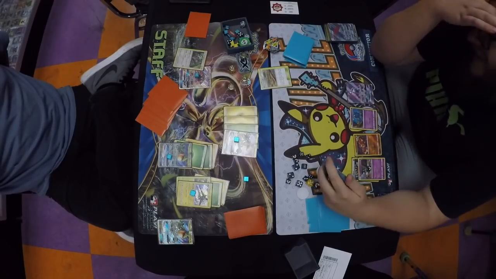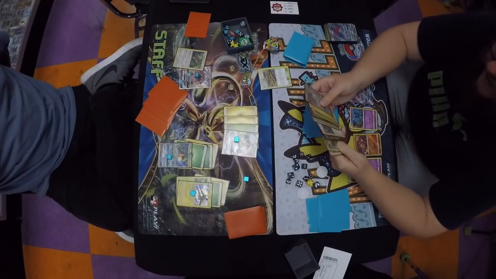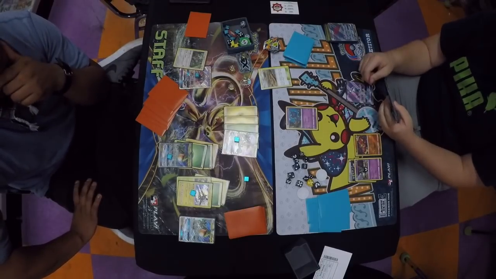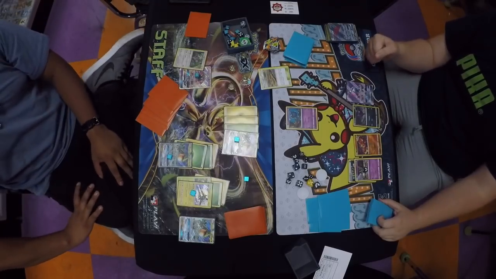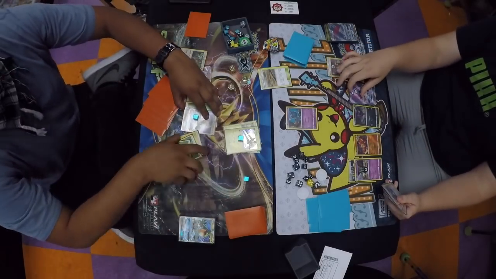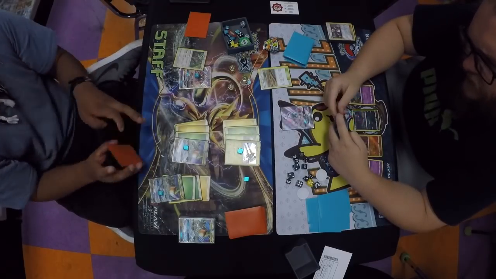Sean's at four, I believe. So for him to make a comeback, it's really hard. Even if he does knock out my Ray, I'm still in a really good position. So brings up Shuppet. Plays Guzma, brings up Vikavolt. And brings up Lele.